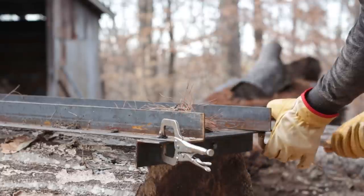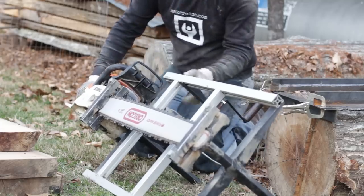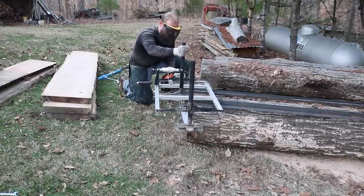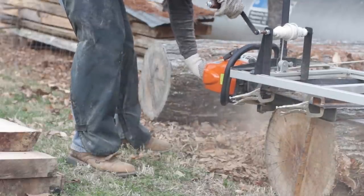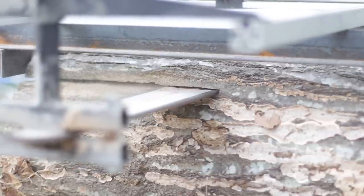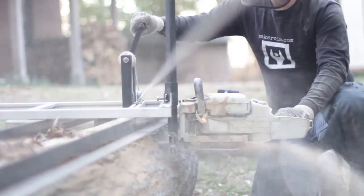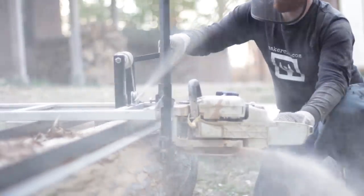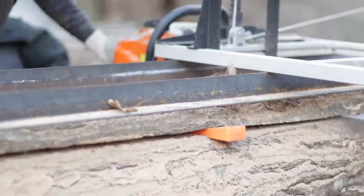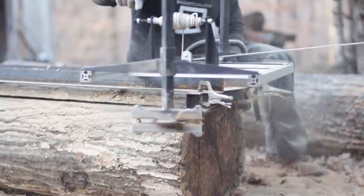I like these locking pliers — they're like welding clamps. These are Harbor Freight two-dollar clamps but they're just about perfect for my setup because I can clamp the rails to those brackets and it leaves clearance for my chainsaw mill to squeeze in and start the cut. One tip I've learned is that the rails you select really should be about two feet longer than the logs you're trying to mill. This gives you a foot in excess of each end to start and finish your cuts. It's possible to do it without the extended rails but it doesn't leave a lot of room for error, so I highly recommend having your rails about a foot longer on either end.